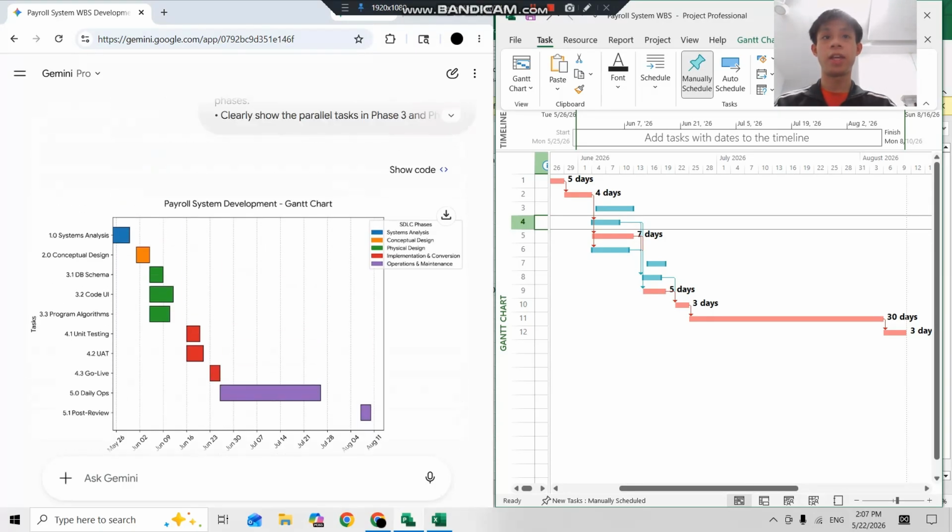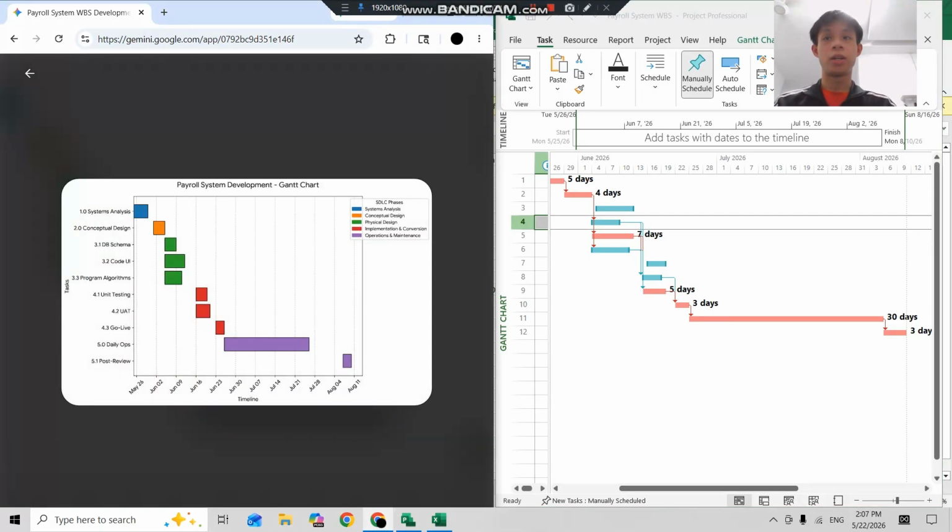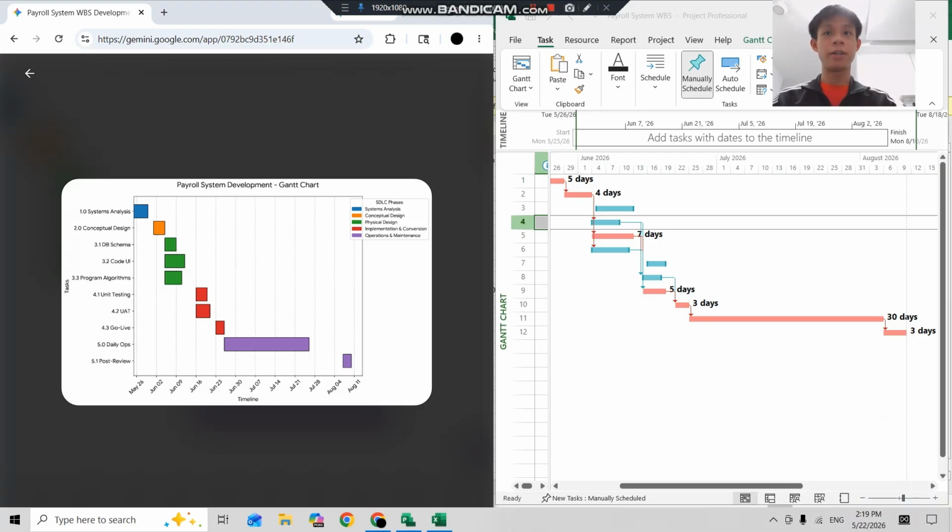As we can see, there is high similarity between the Gemini-generated Gantt chart and the Microsoft Project-generated Gantt chart, except for the parent tasks, task 3 and task 4, because they do not need to be included in the Gantt chart.